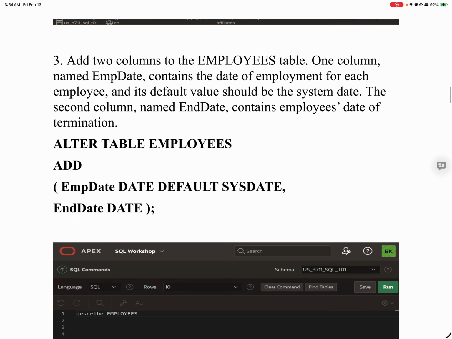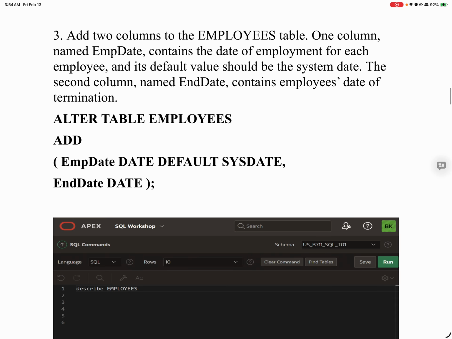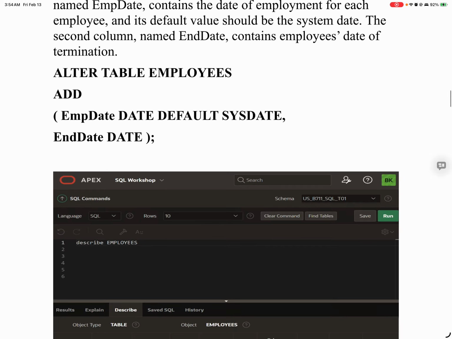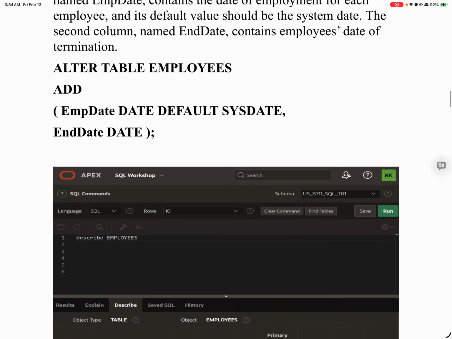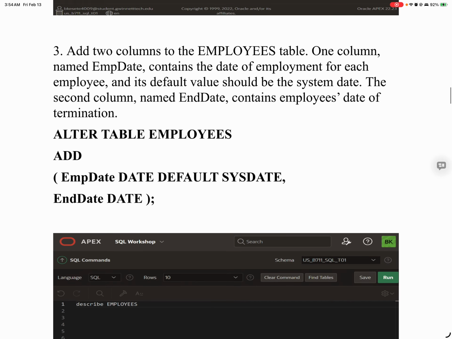Number 3, add 2 columns to the employees table. One column named emp date contains the hire date of the employee, and the default value should be the system date. The second column named end date contains an employee's date of termination. So we're going to alter the table we created in questions 1 and 2.